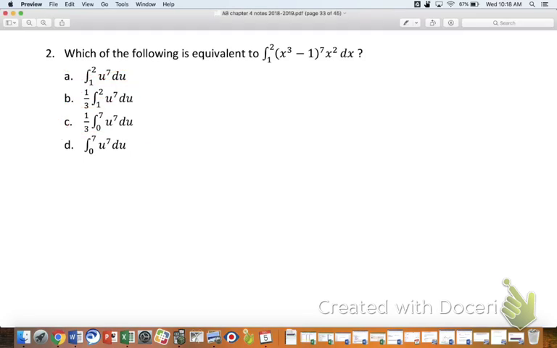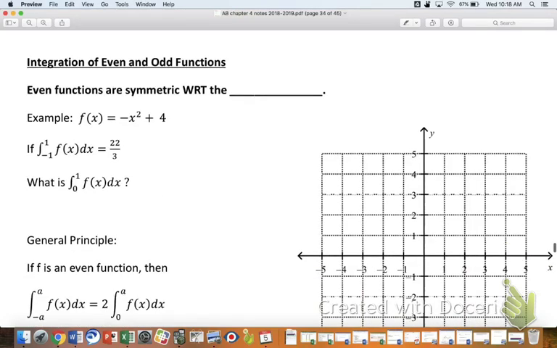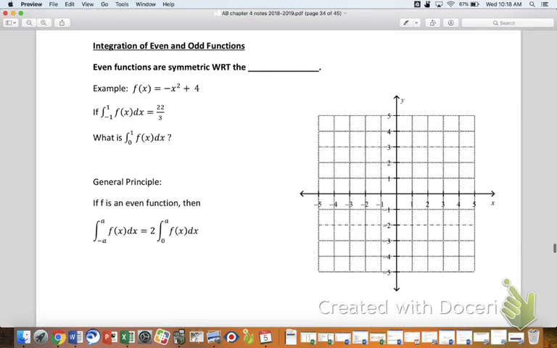Okay, so the final little topic here, we're going to go back to a little bit of graphing. And this is going to take you back to some old pre-calculus-y kind of stuff. Even and odd functions, you remember this? I think graphically this will probably make a lot of sense to you guys. So let's go over some basics with evens and odds. Even functions are symmetric with respect to the what? The y-axis is correct. So a classic example of that would be y equals negative x squared plus 4. What kind of a graph is that? It's a parabola. Opening which way? Down, shifted up 4.